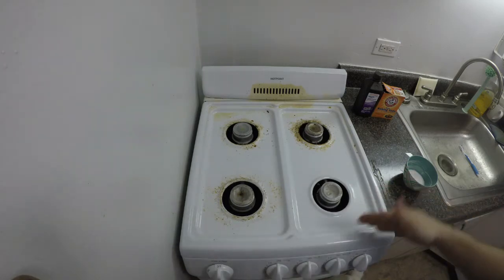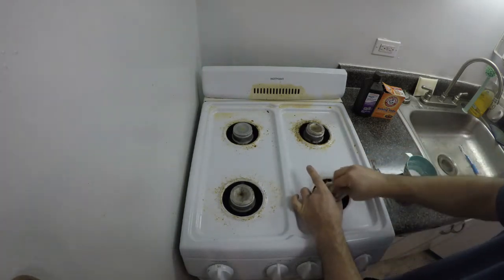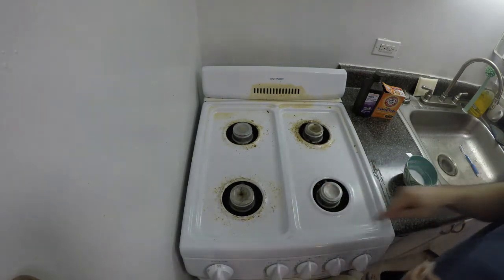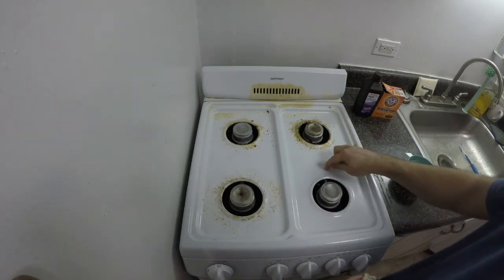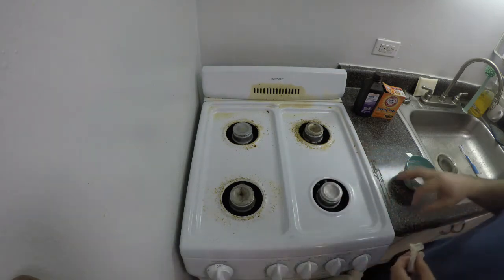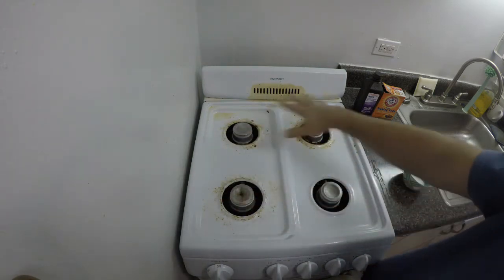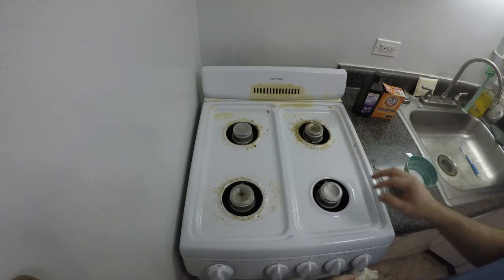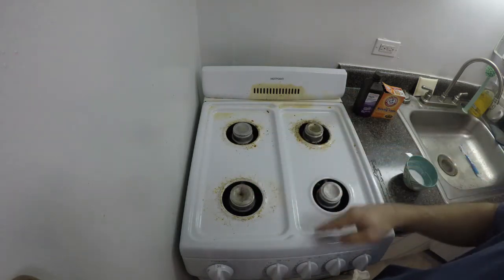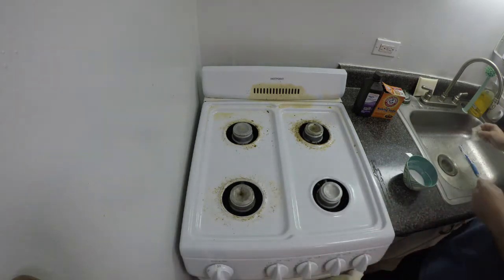So now that I've got it all cleaned off, rinsed off, I can kind of see if there's any spots that I need to hit again. I've got a little bit in this corner, a couple of spots right here that I need to get off that I couldn't see when the paste was on here. So now that I've got it cleaned off, I'm going to go ahead and do the other three, and then I'm going to wipe those, and I'll come back and hit these spots and clean them up as well.